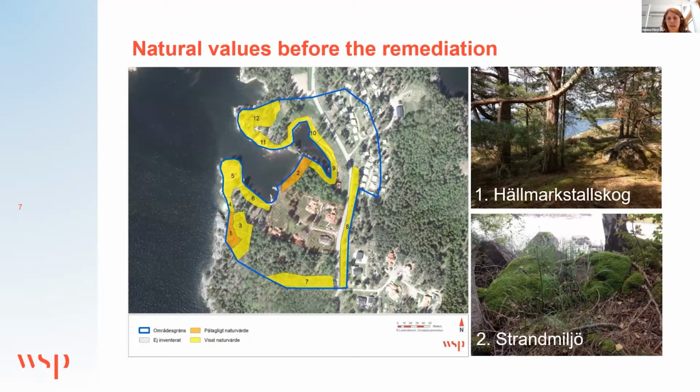From the inventory, not very surprisingly, we didn't have great natural values in general, and no classification was made at all in large parts of the area due to human impact and therefore a young natural environment. But they found some significant natural values, positive for biological diversity, in 2 areas.